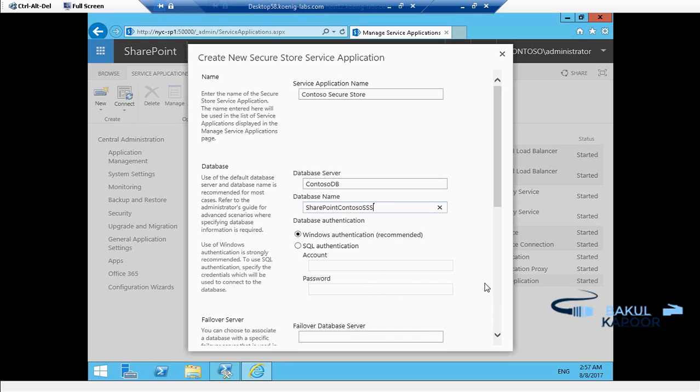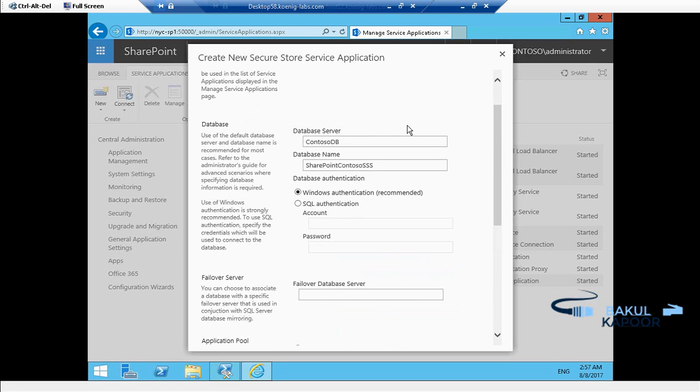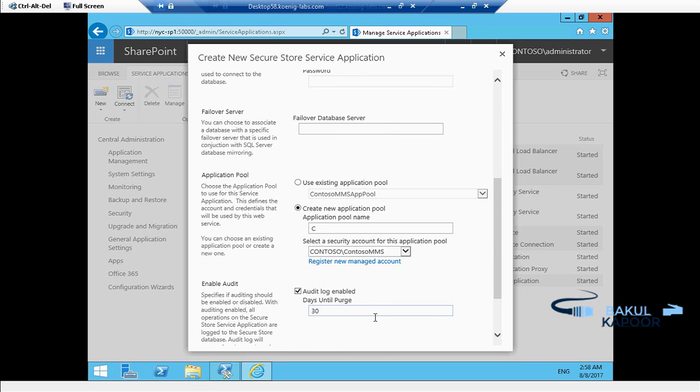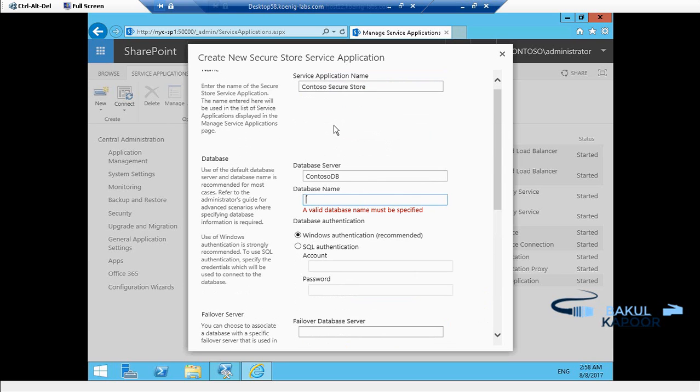This allows the BDC runtime to authenticate to various external systems on behalf of a user without prompting the user for credentials. Okay, so that's the reason we are configuring this with the BDC. After BDC, we configure our secure store, and then we'll go ahead and manage them together. Okay.